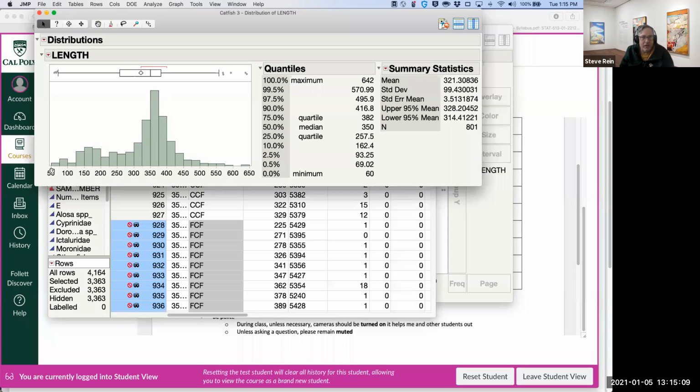The smallest channel catfish is quite small. The biggest one is over 0.5 meters in length. Here is my box plot, or my box and whiskers plot. You can see things like the average, 321.3 millimeters, the standard deviation, 99.4 millimeters, this thing called the standard error of the mean, which we want to talk about, and then an upper 95% confidence interval for that mean.